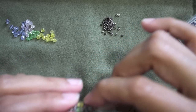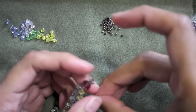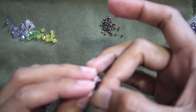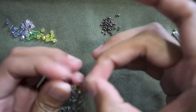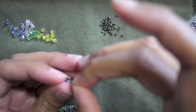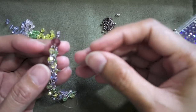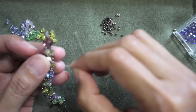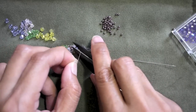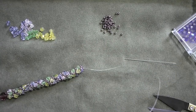It happens, when you just don't want to connect another thread. Just go in. I have bad eyesight. And hide your thread. Normally I would make another loop, another knot, and then cut it. There you go. Should be fine. And then do the same thing for the other end. Okay?